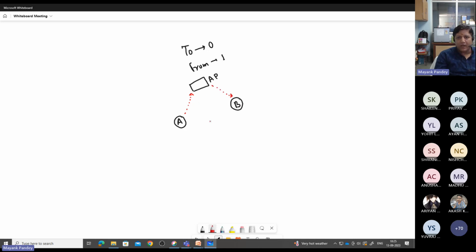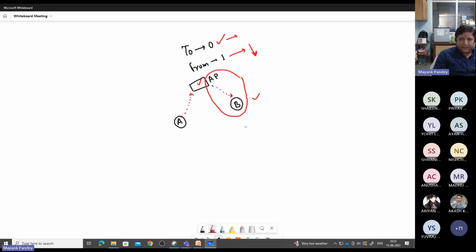This is the infrastructure mode, how in infrastructure mode two nodes communicate. A and B can communicate using an access point. A will send data to the access point and the AP will relay this data to the destination. So here we are talking about this particular portion. When To DS is 0, it means you are not sending anything to infrastructure, and From DS is 1 means infrastructure is sending data towards the destination. When From DS is 1, from distribution system or from AP, this particular portion we are talking about, AP to the node.